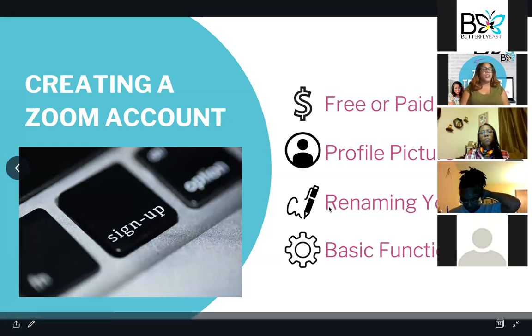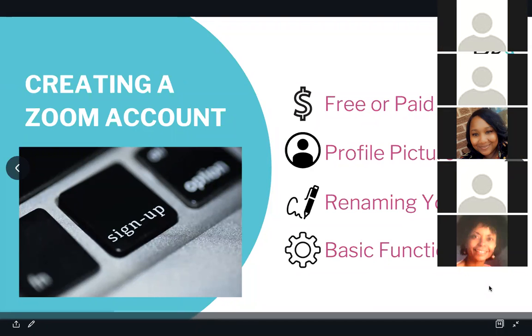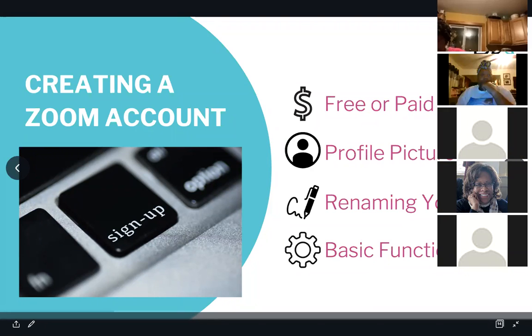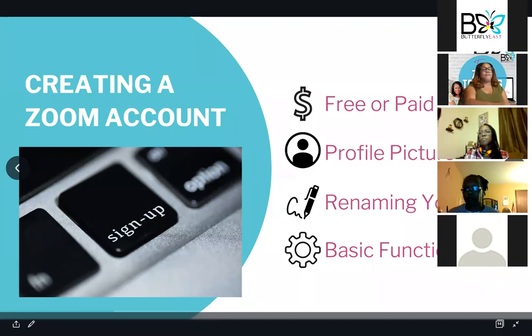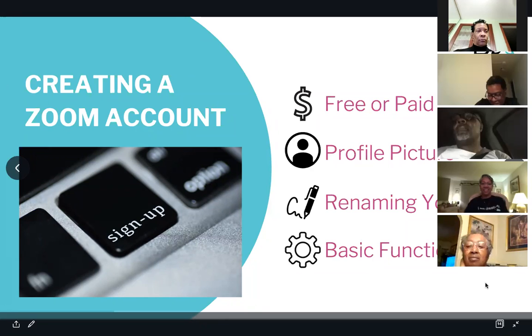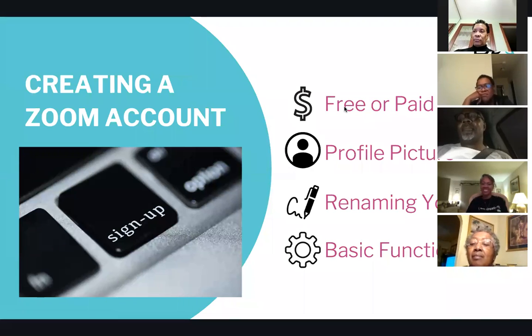All right. And then you want to rename yourself. How many people have been on meetings and you see the person, their name is iPhone 3, right? Their name might be iPhone 3. Let me look through here and see how many of you have your actual names. I see you guys are doing pretty good. Let me see. Yep, everyone, it looks like they have a name tonight. But if you're on some meetings, you'll see it says Samsung Galaxy 102. You're like, who is that? I want to know who that is, right? You want to be able to identify some folks.